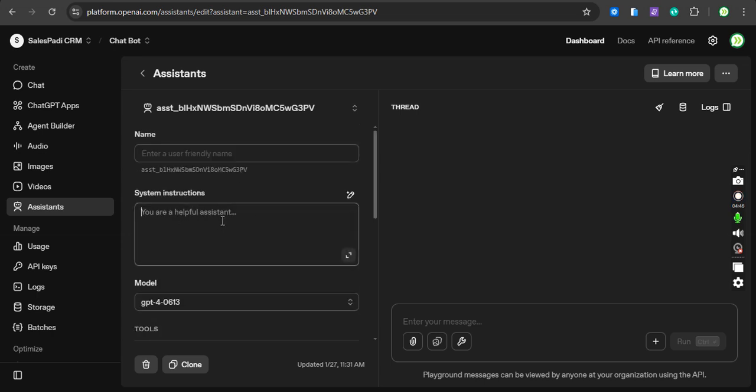So all you do here is put your input data that you will use to train your model. Everything you wanted to know about your company or services, you can take your website and drop the URL here. You can basically feed it information, and it will use all that information to communicate with your clients like your assistant.